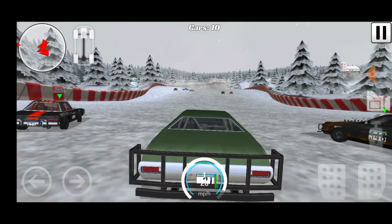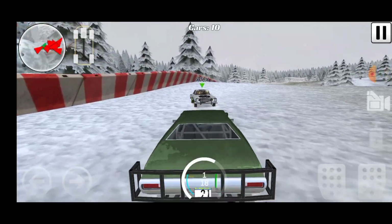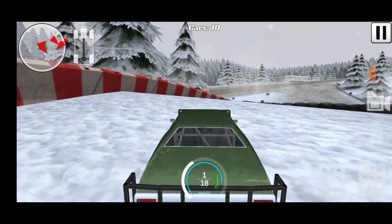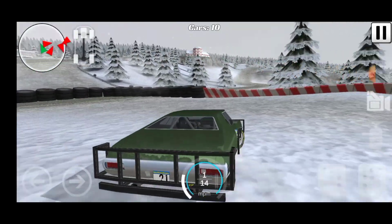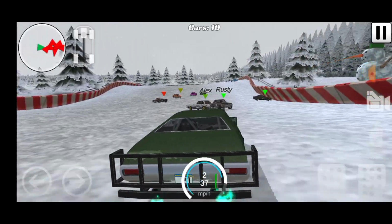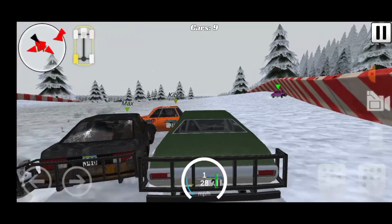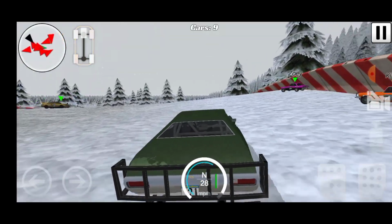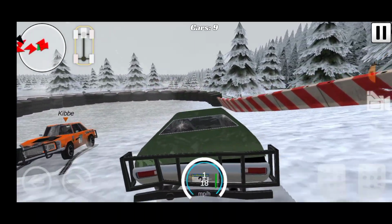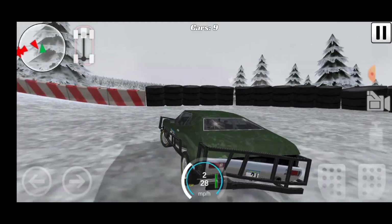See, this is kind of cool. Oh, what was he driving? Oh, I think he was driving a Tourer. That's probably not good. Someone's already dead. So Kibby's taking a beating. I'm kind of taking a beating.